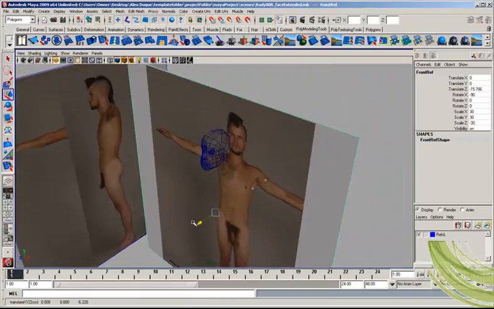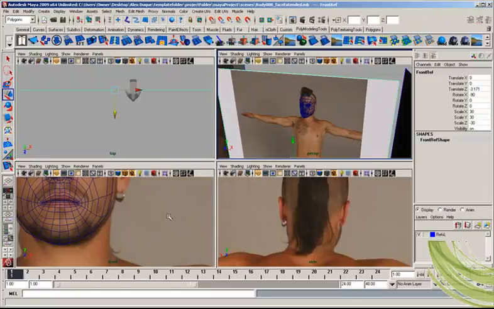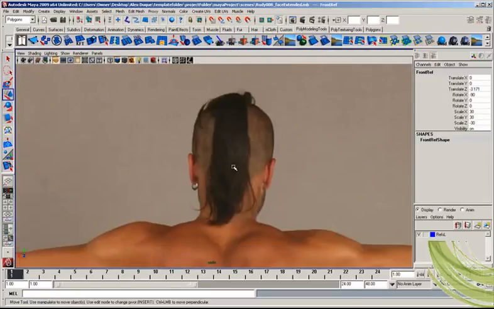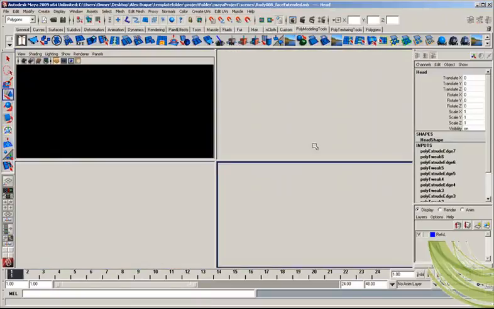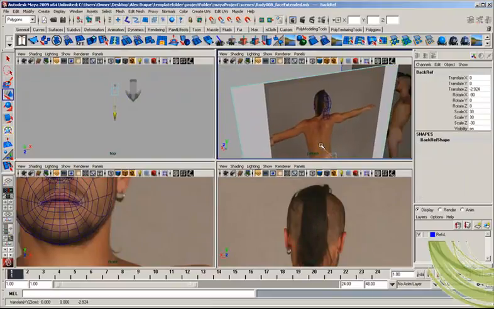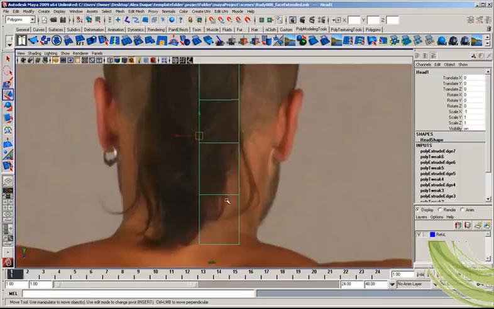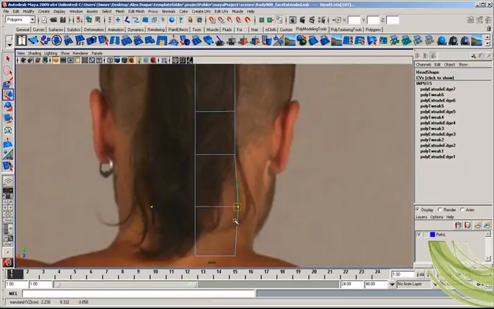And even if you want to, you can do the same thing here for the front view, because they're not really going to interrupt each other because they got that back face culling option on. So it's pretty handy. Another reason why I like that back face culling option. So anyway, there we go. We got our basic layout, and we can give it a little bit of shape.